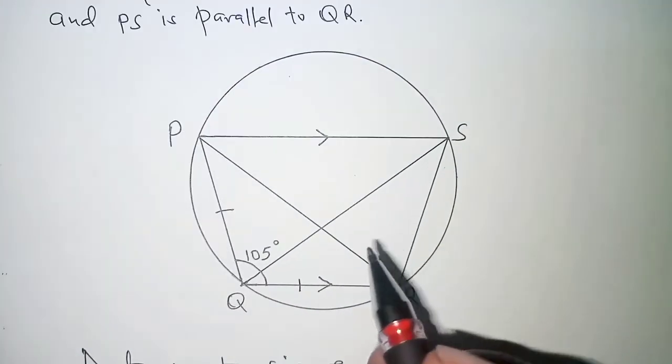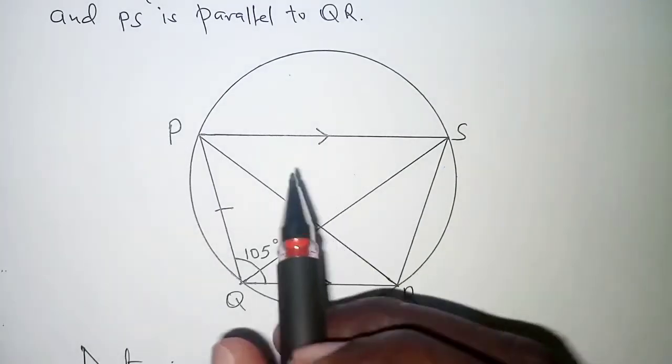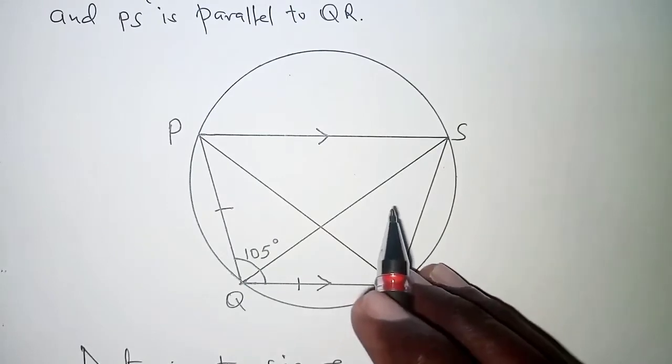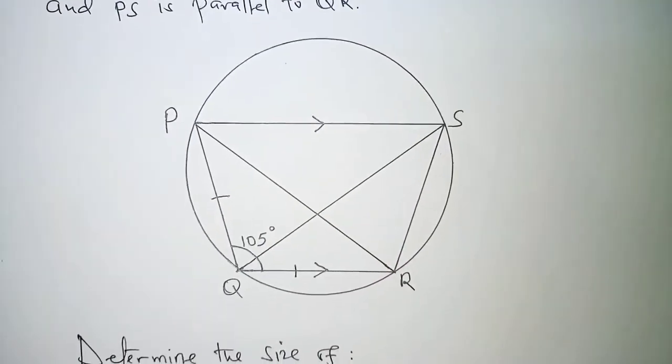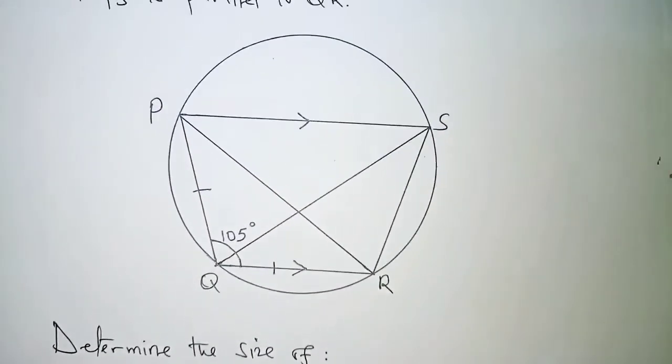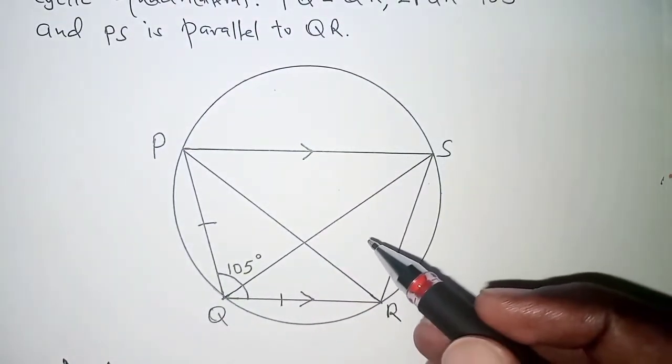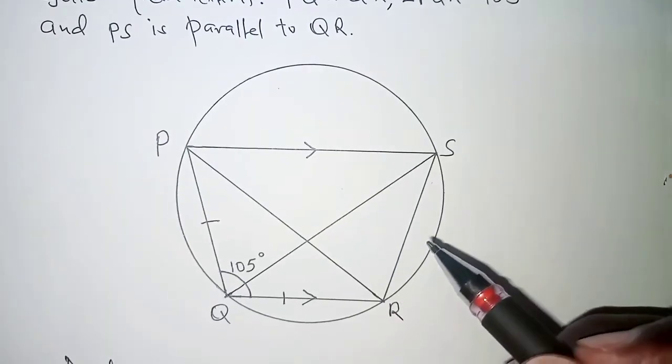Well the best way to approach this question is by filling in all the possible angles we are able to see and then from there we can attend to the question. We can try to answer whatever we are asked. You realize that most of the things you already obtained when you are filling in the missing angles.